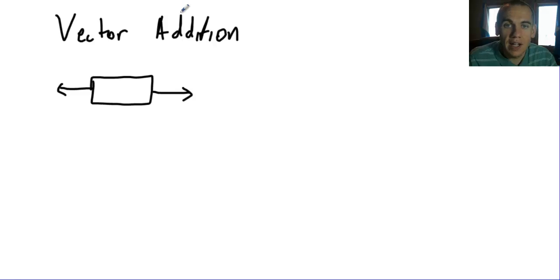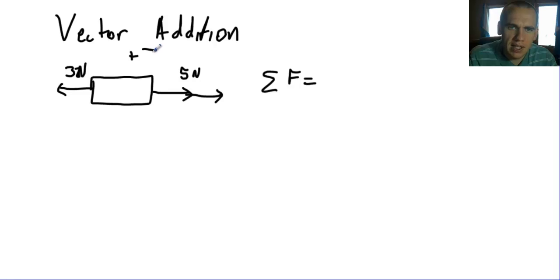So if I have these two vectors, I'm actually going to draw this one just a little bit longer. Let's say this is a 5 Newton force acting to the right, and this is, say, a 3 Newton force acting to the left. What would be the resultant of these two vectors, or the sum? Well, you guys would say the net force is equal to, we need to establish a positive direction, so let's say positive is that way. We'd say 5 newtons plus a negative 3 newtons, which equals 2 newtons.